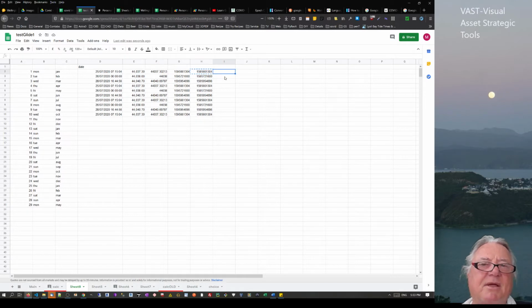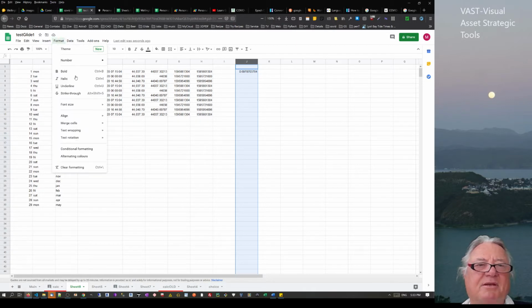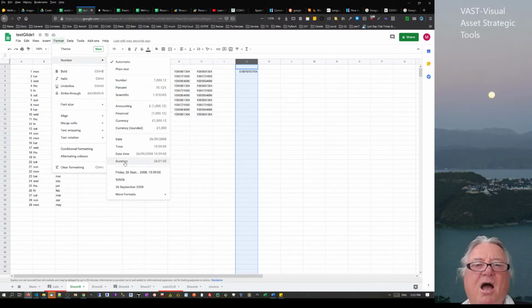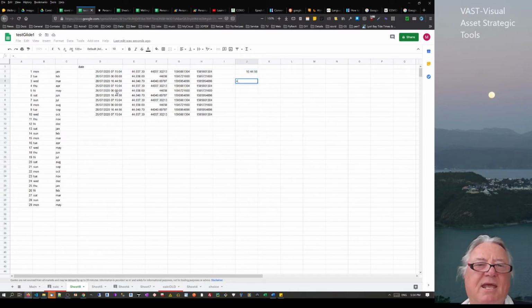The other thing that's a bit of an issue is if I go, this is equal to last, I don't know what it's doing there. This is equal to this minus this. It does something weird. What does that mean? And this is one of the things through here. If I select that and I go into format, and instead of number, I do duration, it then tells me the number of hours difference between this one and this one. So if I now select this one here is this one. Oh no, they're exactly the same.